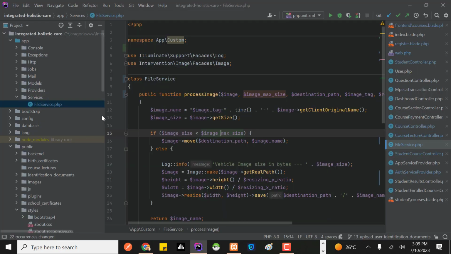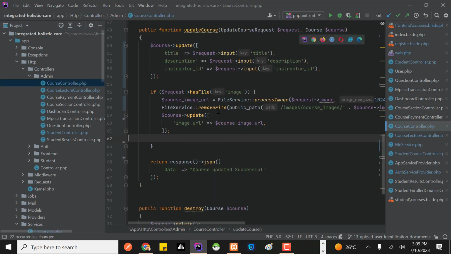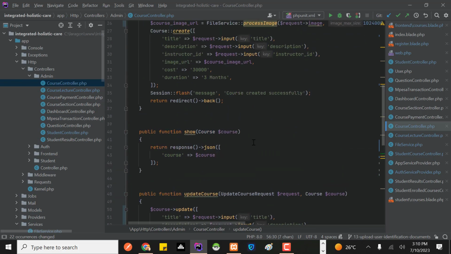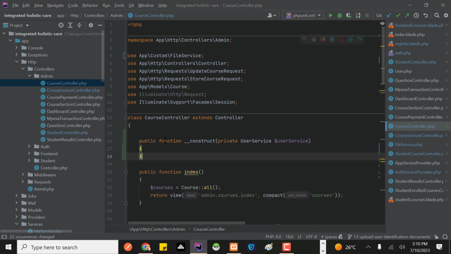All right. So if I go back now, I'm using the service class inside some controllers here. So if I go here, you see here where we have a file. So I'm using the service class here. So what I'm going to do is paste this here, and this should be file service like this, and this should be file service like this.